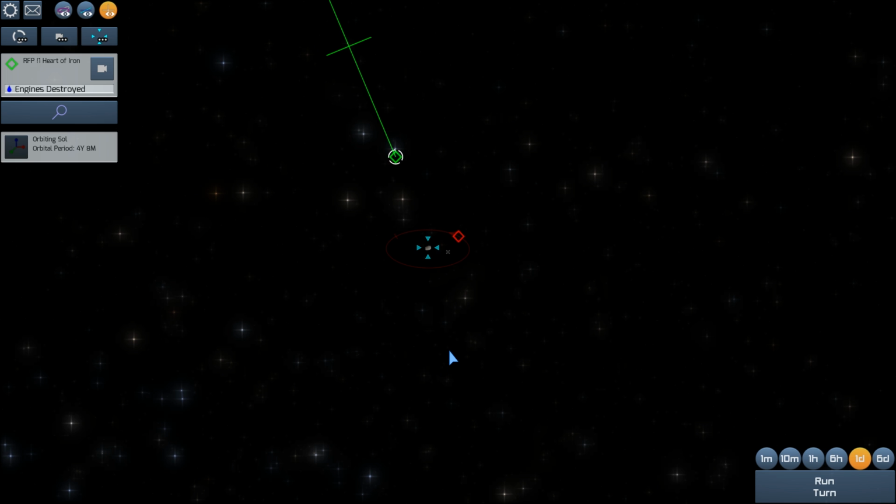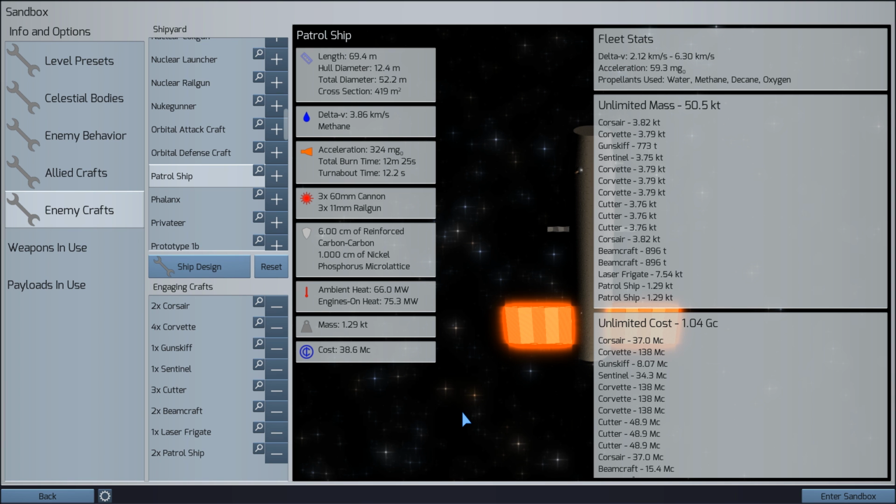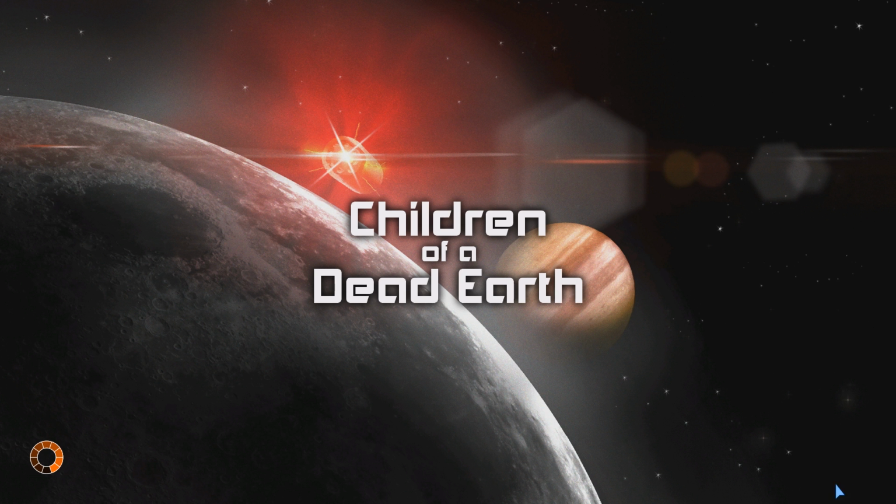So what I'm going to do is switch to a combat, replace everyone with just guns. Except for us, but we won't use anything but our guns. Because, to be honest, missiles are just a pain in the arse. So yeah, you can shoot them down outside of combat really easily. Okay, there we go. 2 Corsairs, 4 Corvettes, 1 gun skiff, 1 Sentinel, 3 cutters, 2 beamcraft, 1 laser frigate, and 2 patrol ships. This is a totally fair fight.